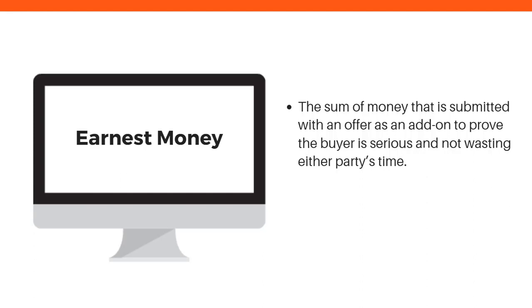Now, if you back out of a deal, you may or may not get your earnest money back. Usually it secures a contract. So if you end up violating or breaking the rules of the contract, you could forfeit your deposit or your earnest money as damages to the seller. So that's where having contingencies in your purchase contract can actually help you back out of a contract legally and get that earnest money deposit back.